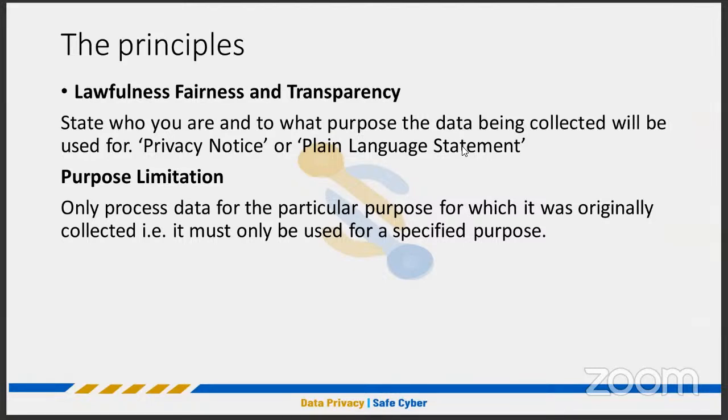Nobody should process personal data for any illegal purpose. I always give the example that you cannot be running a brothel, I believe it's illegal in Kenya, or trafficking humans, and say that you're processing their personal data, and you're even heading to the office of the data commissioner to get a certificate to process their personal data. Already, that's an illegal activity, you cannot process. Or you go and buy people's data so that for your own purposes you can begin sending them messages without having sought their consent, or without doing it based on a contractual obligation or a legal obligation or a public task. That is already an unlawful way of processing personal data.